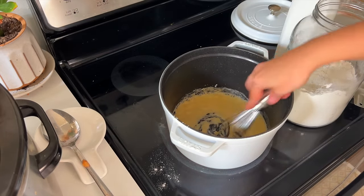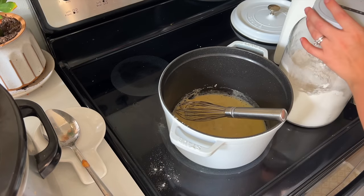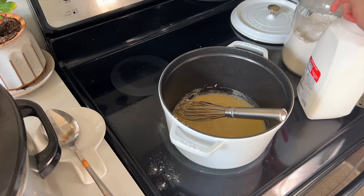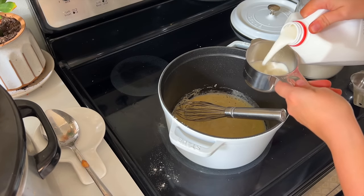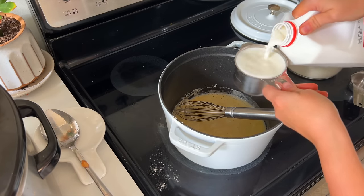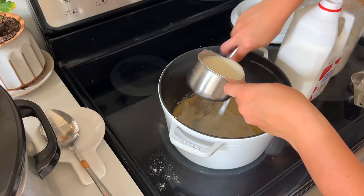And I think you can see that in there. And I know that's a terrible sound for most of you. I am sorry. It's just the sound it makes. And we are now going to use 3 cups of whole milk. So we're gonna whisk and work at the same time as I'm pouring this in, slowly working at it, and then it will eventually thicken. To this, I'm going to add some salt, pepper, and some parsley.